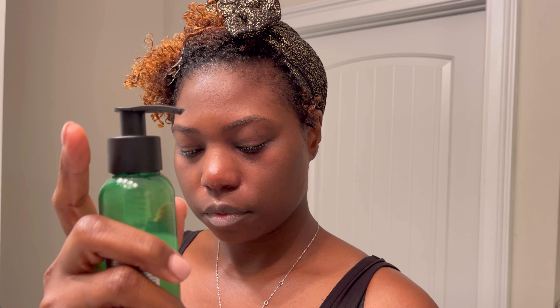Once that's dry, I go into my absolute favorite fall and winter moisturizer, which is the Fresh Rose Deep Hydration Face Cream. This face cream has hyaluronic acid in it. It's lightweight with a nice texture for plump, dewy skin, and it focuses not only on hydrating the skin but also on dull and uneven skin tone. I really love the way this feels — it's a little thicker than my Kiehl's moisturizer that I use during the spring and summer.